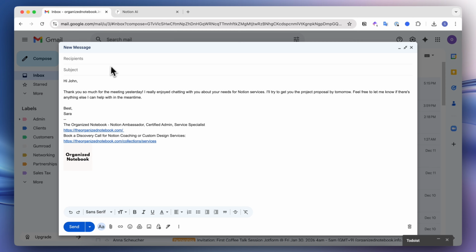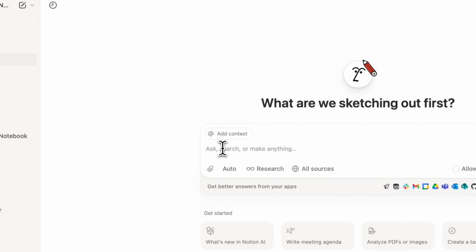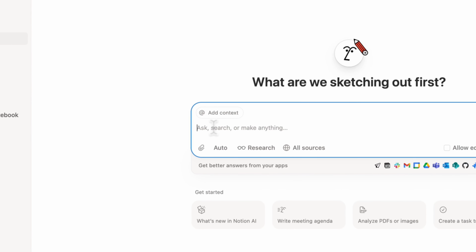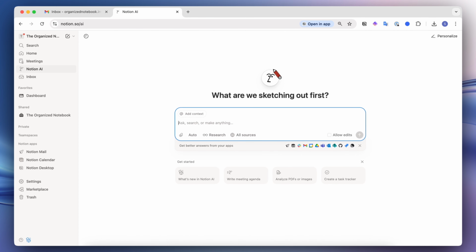For example, if now I'm on my Notion AI, another cool thing is that you can just chat with Notion AI as well. So I could just say here, what are some of my upcoming tasks that I need to finish this week? And then I can let go, and you can see I can just click enter and then basically just chat with my Notion AI without having to type my prompts out.